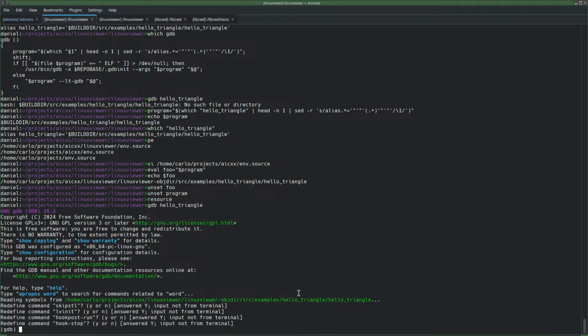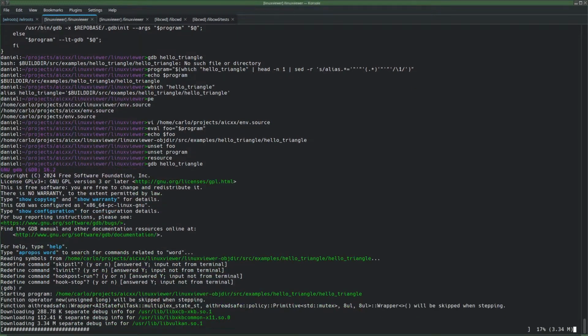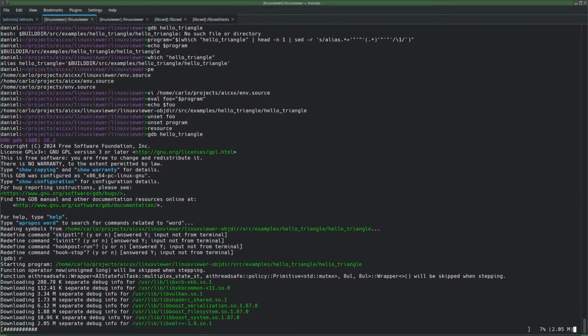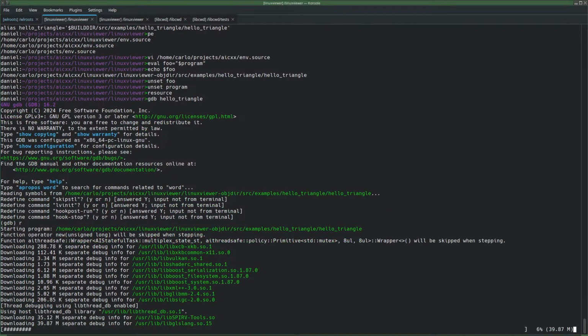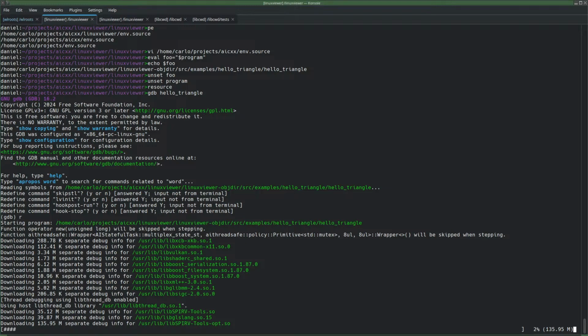Okay, it opened it and it uses that as executable name, and it did crash immediately, like immediately.